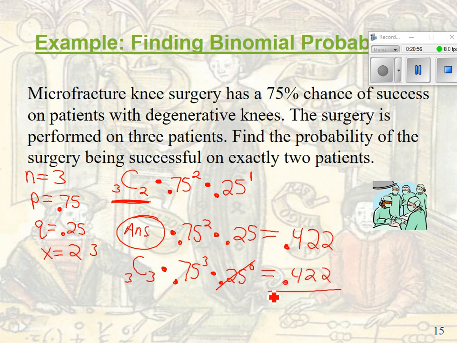Now, how would we find the probability that at least 2 of the surgeries are going to be successful? What would we do with those 2? Add them together. So if we said at least 2, we add them together and we get 0.844. About what percent of the time does he have 2 or 3 successful surgeries in that day? About 84%. Seems a little better, right? But remember, with the first one we were just looking at exactly 2.